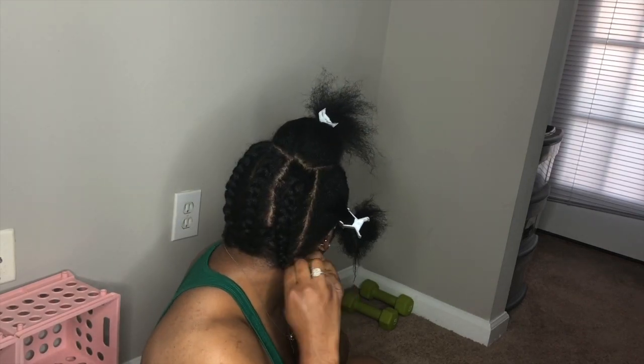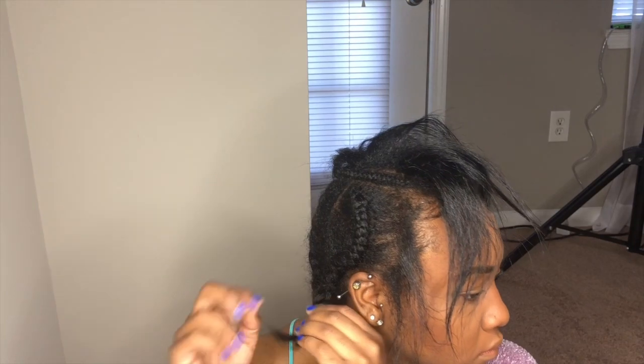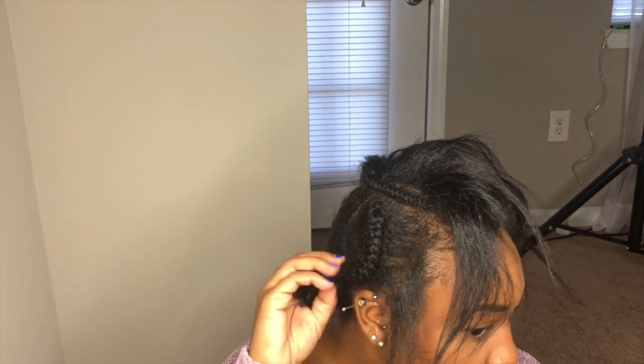This is the first time I've worn a 3/4 wig in years, so it turned out pretty cute. So I flattened my hair after I got dressed and stuff. I realized I didn't like that big chunky braid right there, so I'm just gonna split that braid into 2 braids and bring it back a little bit more. That's what I'm doing right here. So I'm gonna pass forward and then we're gonna really get into the tutorial.